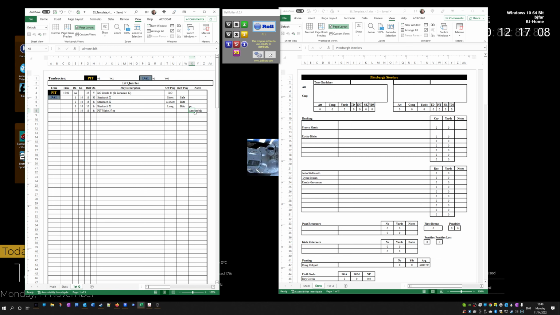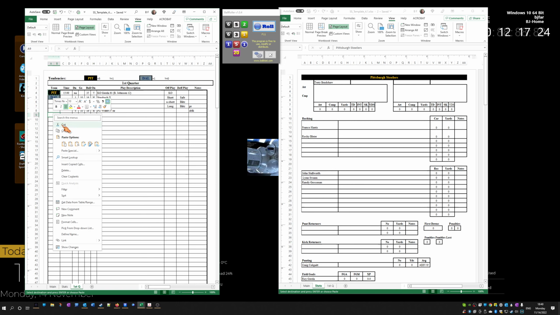Maybe how about this? AB. Okay, almost blocked. Okay, so now I got to do the football math again. 16 and 37 is 53, 47, and Pittsburgh is looking to be in good field position here.